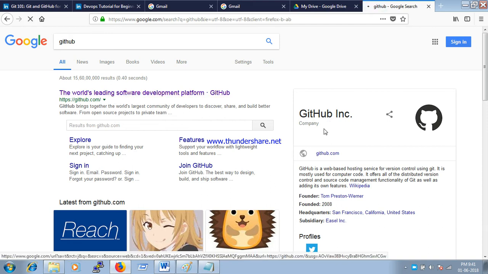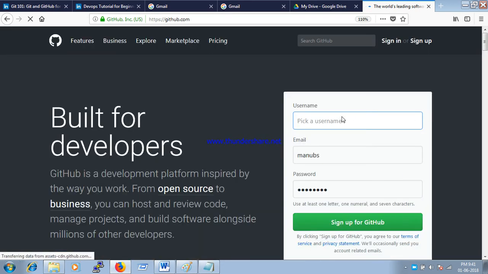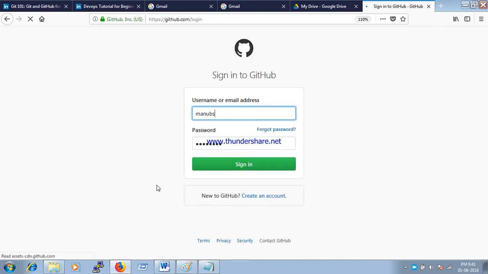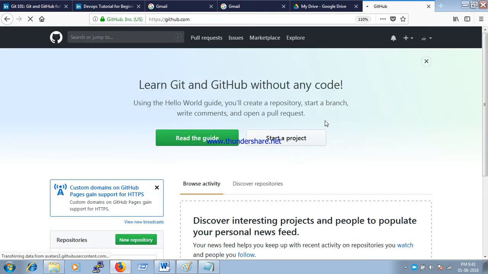This is the GitHub platform, a web-based hosting service with version control using Git. Let me sign in. I already have my account. You have to sign up on GitHub and make your account.